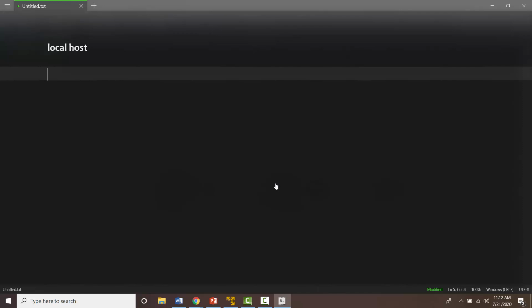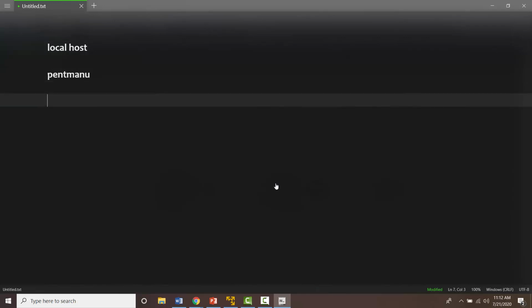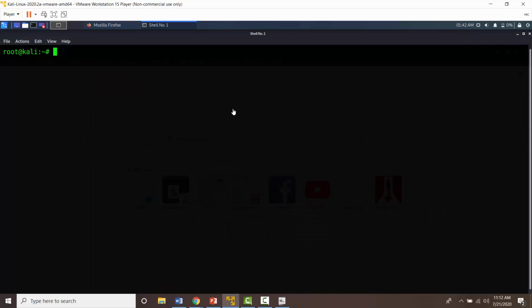But for doing it quickly, we are going to do it on the localhost. So for that we are going to use the Pentmenu tool, which is an automated tool. Obviously, using Pentmenu you can do the reconnaissance also. What is reconnaissance? If you've heard about ethical hacking, if you learn about ethical hacking, I'm sure you heard about reconnaissance also. It is the first phase of any ethical hacking or any hacking, obviously. Okay, we are going to use the Pentmenu. So let's move to the demonstration and see how DOS attack can be performed.